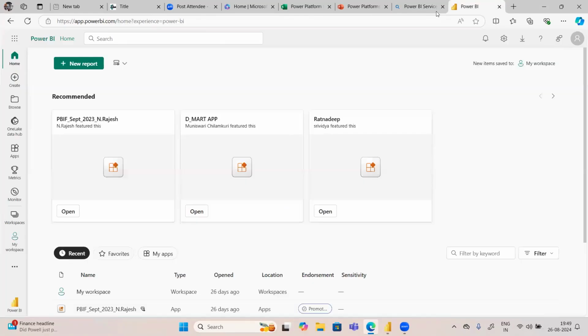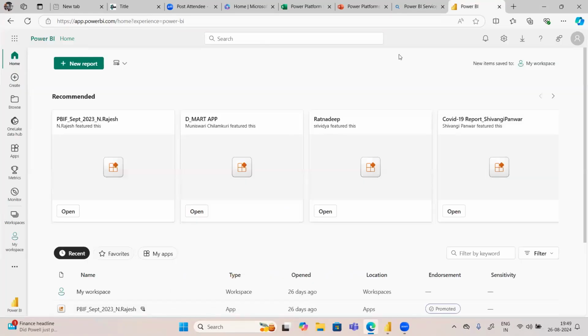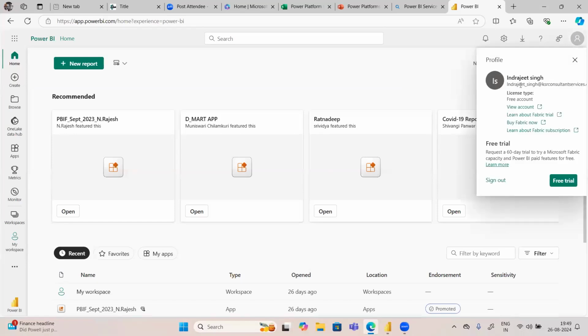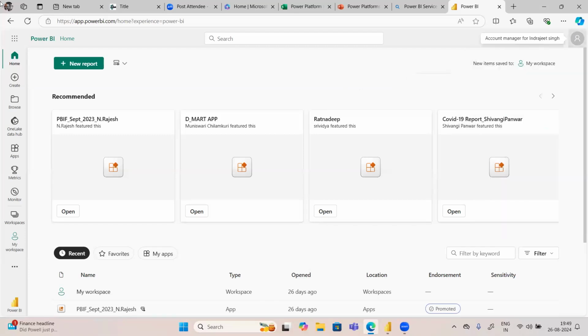So, did all of you get the credentials or not? Or I think you will be getting them after the 5 classes. Once you are enrolled into the course, after 5 classes Mahesh will create credentials for you like this. As you can see here, for me it is created as Indrajit underscore Singh at the rate of KSR. For you also, it will be created like this. Then you will have access to all these things. So this is how the Power BI Service interface will look.